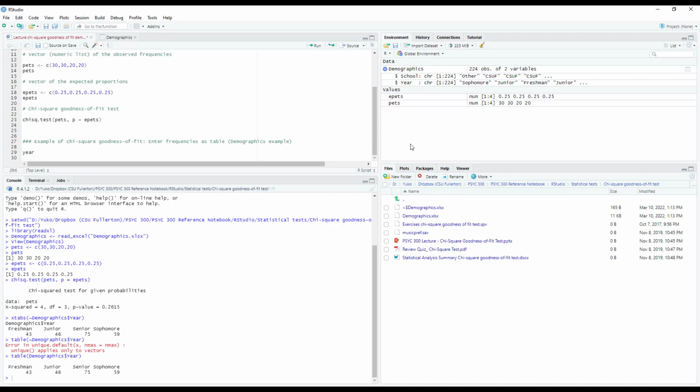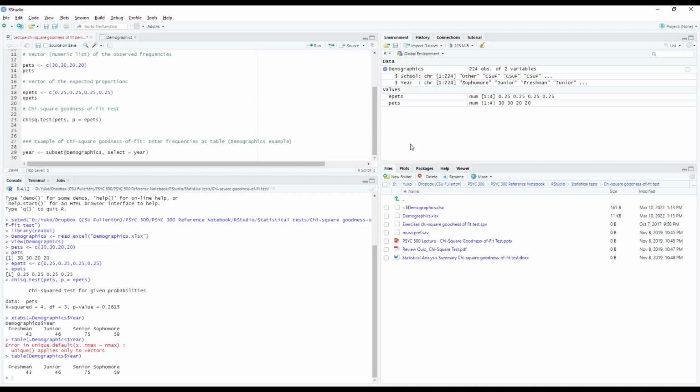So let's say that you want to call that subset dataset year. Then you can actually use the subset function again. And in order to do that, you want to tell RStudio first of all which dataset you're taking the subset from, in which case this is demographics, of course. And then last time we chose by cases. This time we want to choose by the variable. And in order to do that, you can tell RStudio to select by the variable name. And so it recognizes once you say it's demographics that is one possibility.